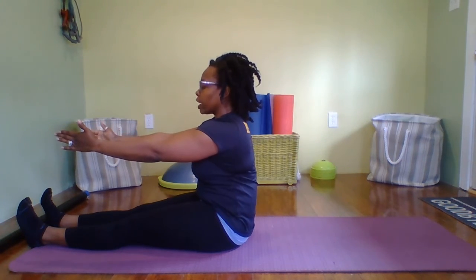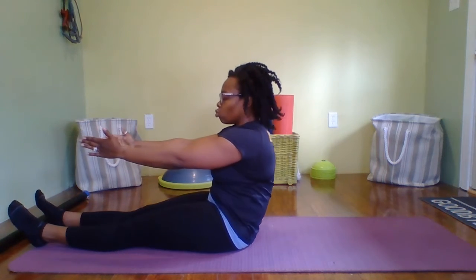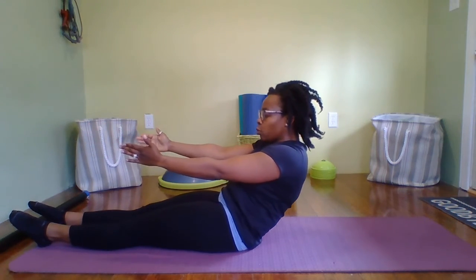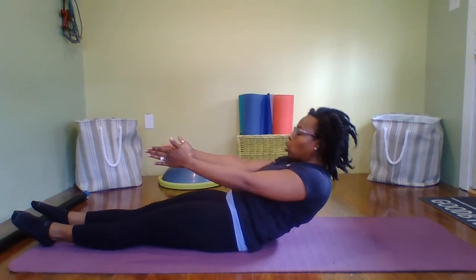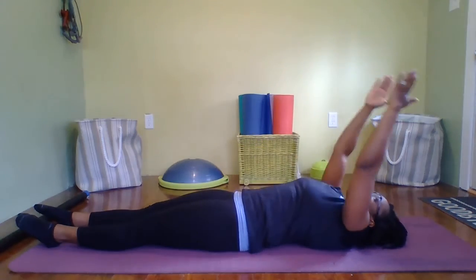And then as I lower back down, pulling my belly button in, rounding my back as I did in my half roll back, kind of tracing my spine along the mat. Well, in this one, we're actually going to lower all the way down, bringing our arms back above our head.